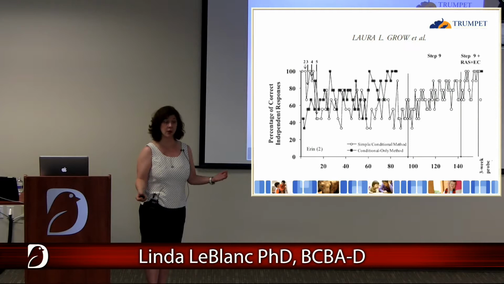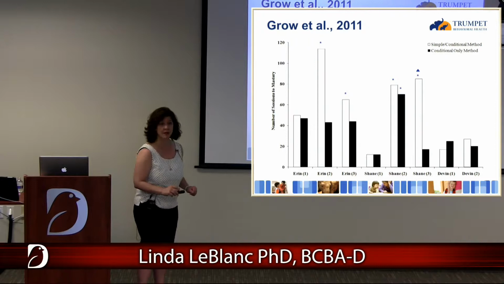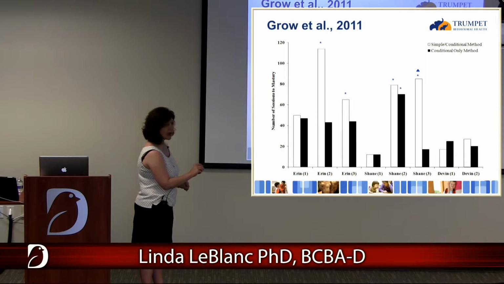Here's a synthesis. So this is the number of sessions to the mastery criterion. Here's the very first two sets that we looked at with Aaron, where they got there in about the same amount of time. So slightly fewer trials in the conditional only, but that's really about the same. Now here's the thing. By the second set with the same learner, now we've got new targets, conditional only gets there in about the same amount of time, but look what happens with simple to conditional. Something was established as a faulty pattern of responding that now means we can't get you there. It fell apart at step five. Similarly, with step three, we see the same, it took longer.